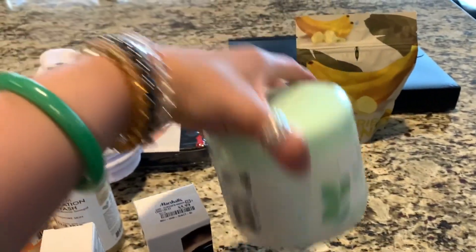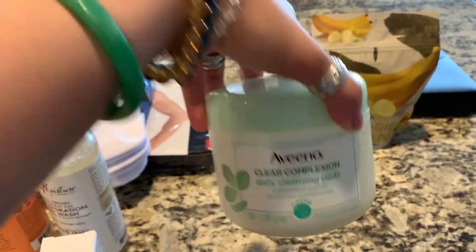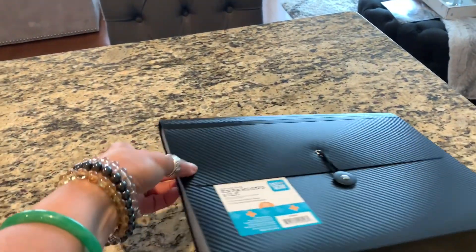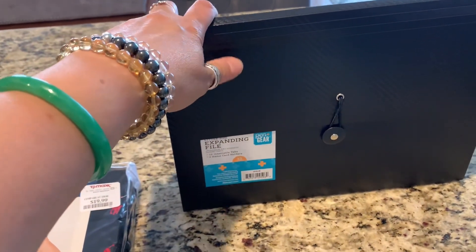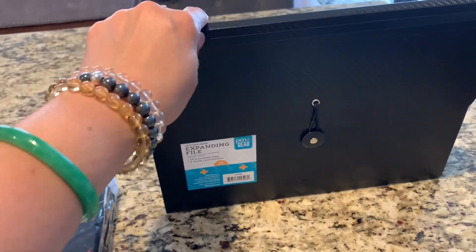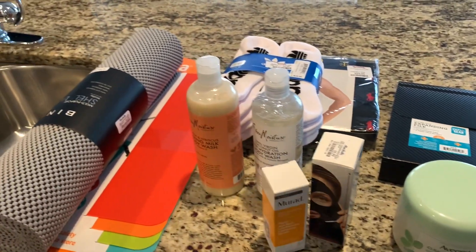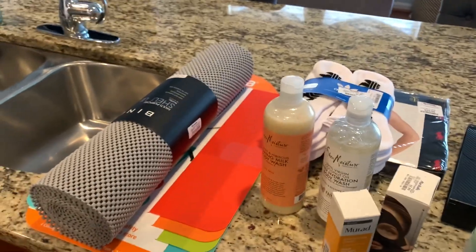I picked up these Biore face wipes — these are really good to exfoliate and clean your face every day. They also picked up some soft dried bananas from Home Goods — we've never tried those. And I had to pick up one of these document organizers for taxes and bills. I cleaned out my junk drawer with a whole bunch of papers so I'm going to get organized. Quick haul — we stopped home to eat and we have to go back out for food shopping. I'll see you guys on the next mukbang. Bye!